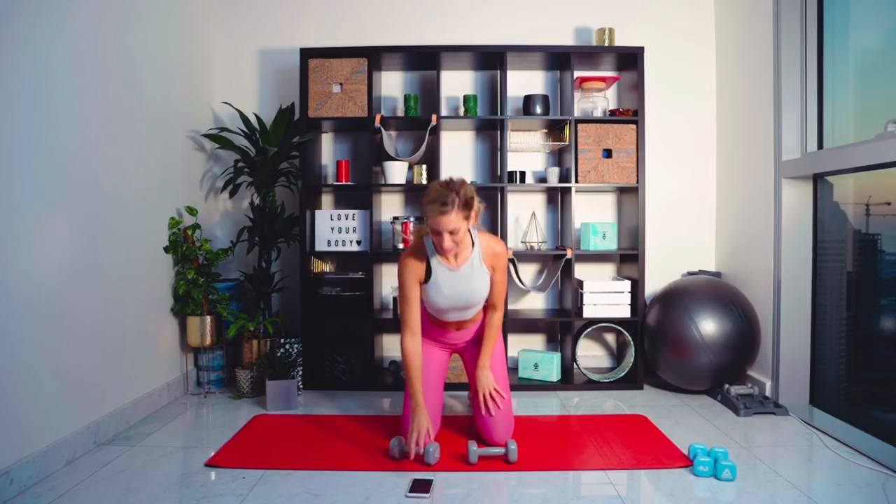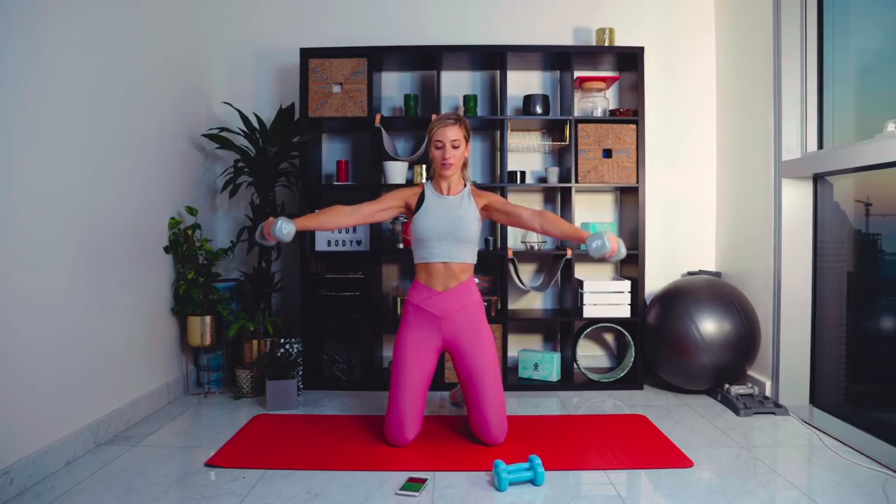We're going into the first exercise — the timer has started. We're going to start off with a lateral raise at a 45-degree angle. Slow and controlled on the way down. Breath out on the way up. Lower to three, two, one, and up. Keeping that core really nice and tight. Don't allow that rib cage to flare and swing yourself up. Really controlled with the movements — core tight, rib cage down, breathing control.